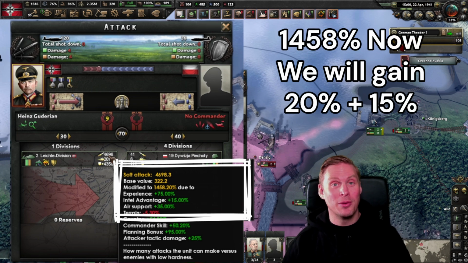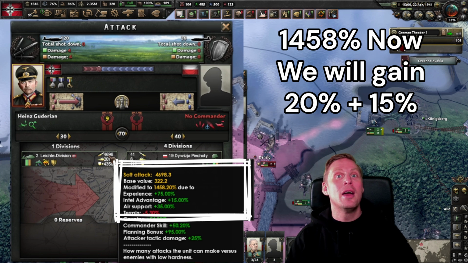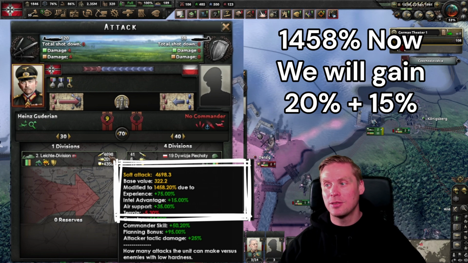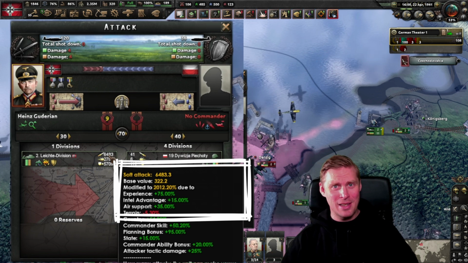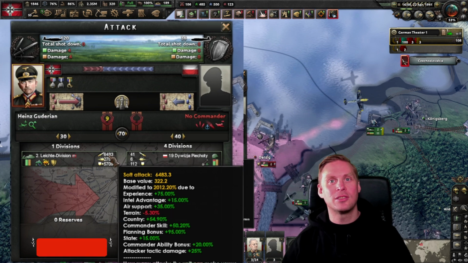So let's just think a little bit. How much extra do you think this will get you? Some people really know the math. If you don't, this will probably surprise you. So we have 35% extra. We'll roll camera and we're up to 2012 instead. So almost 600% extra attack from these 20% and 15% extra that we have.